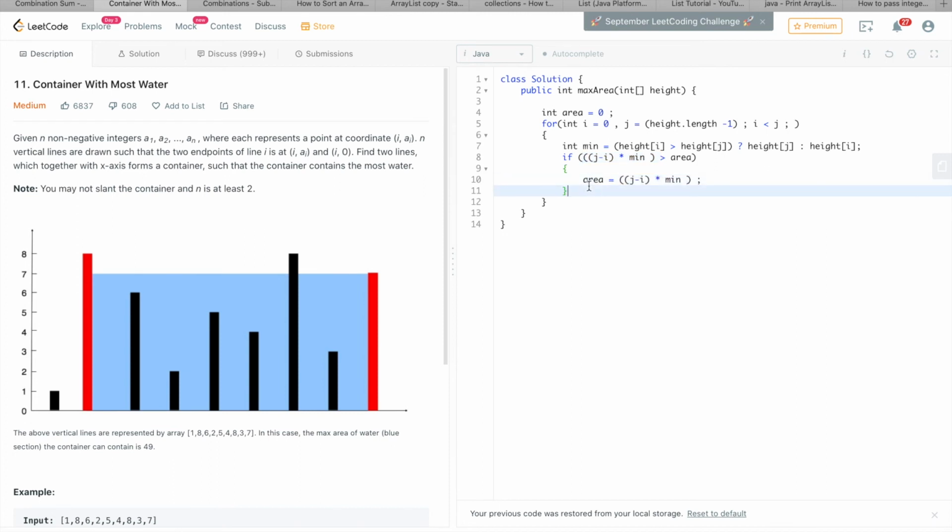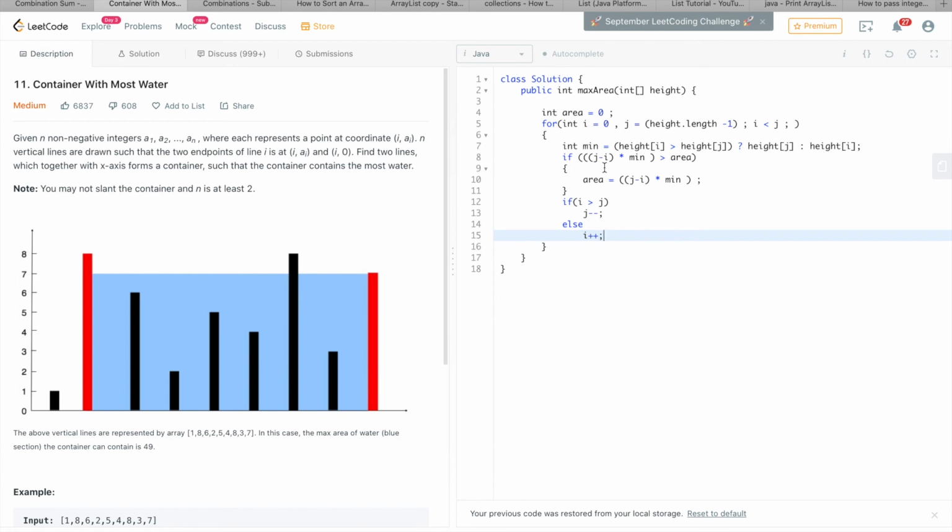Okay, now again we need to do the increment or decrement. For that, let's check if height of i is greater than height of j, then decrement j, else increment i.